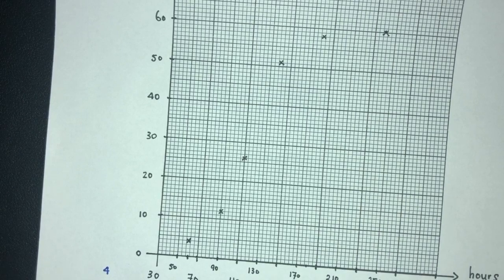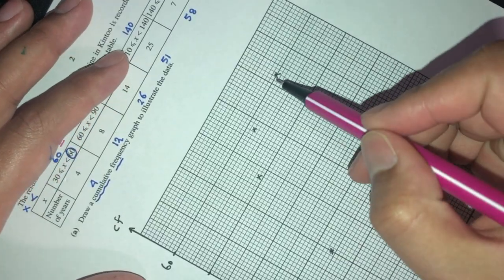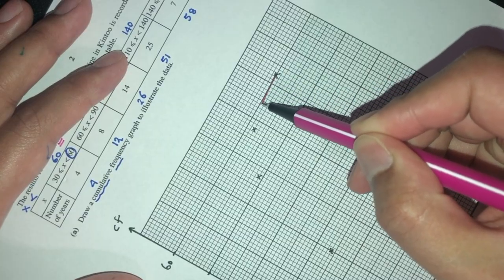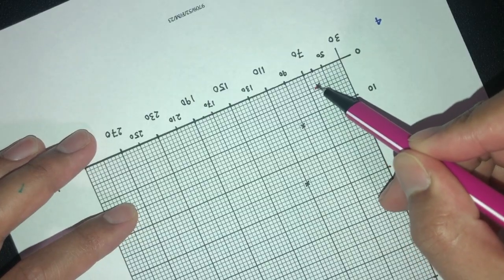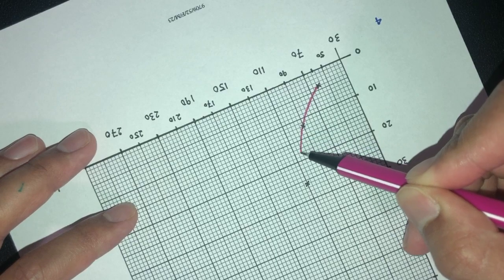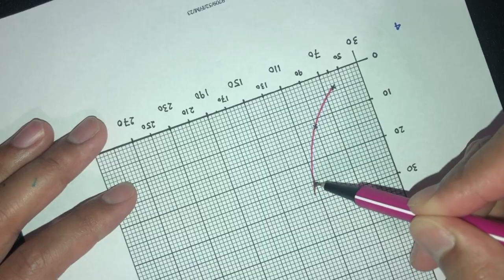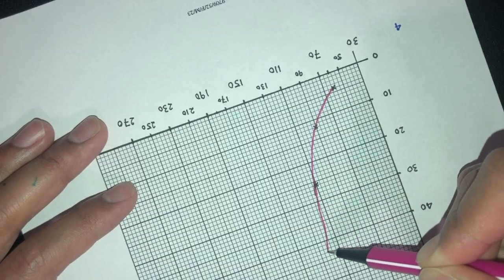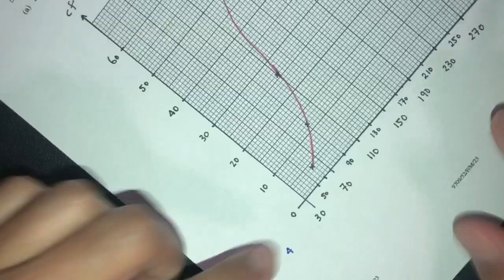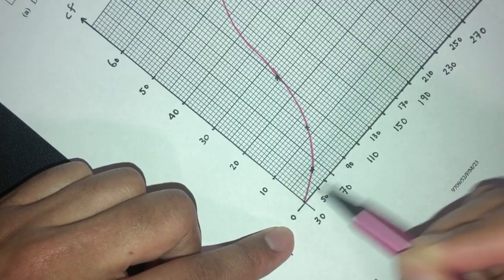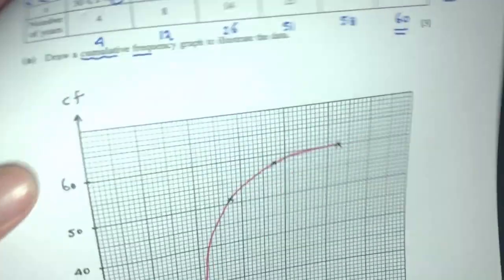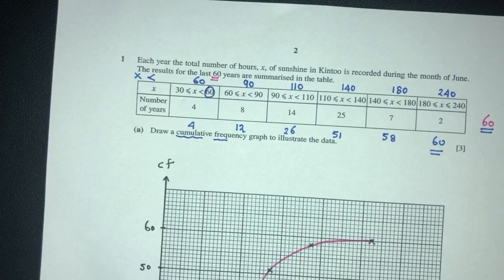There you go. So now, as we have all the points, we have to try your best to join this with a smooth curve. Of course, use a pencil. If you make a mistake, you know, always erase and go back to draw this properly. Let me try. I'll show you the pen. That should be something like this. Try your best. I guess it's not too bad. It's all right. If you want to join this with a zero, that's fine too. You can always connect these two to right here. So this is your cumulative frequency graph. It should look like a snake. There you go, this shape. And this is your question part A for question one.